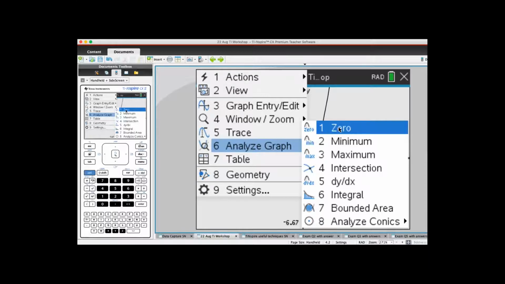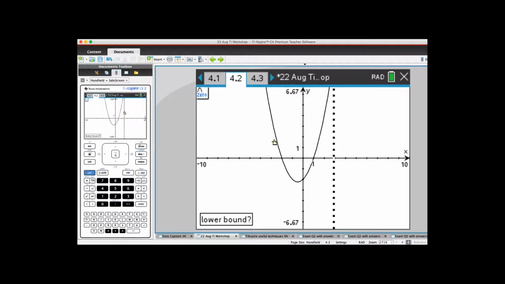The zeros again are the solutions or the x-intercepts. So when I press 0, of course, this reminds you, suppose in the examination, sometimes they ask you, find the root that is greater than 0. So this is a good reminder the calculator gives you that if you want the root that is greater than 0, then you have to have your bound on the left.